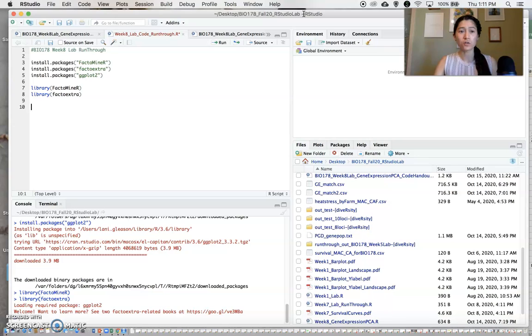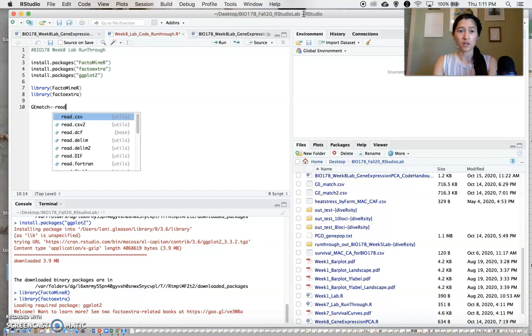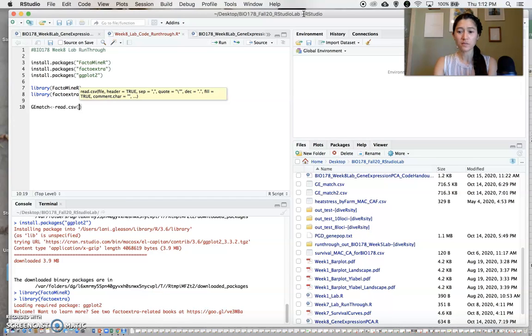So what we want to do is load that data into R. So let's go ahead. You can call the data whatever you want. This is an artifact of when Florian was working on it. He called it gene expression match. So that's what I'm calling it because that's what all the code says. So GE match is what we want to call this data once we load it into R. We want to read that CSV file, and that CSV file is GE match 2.